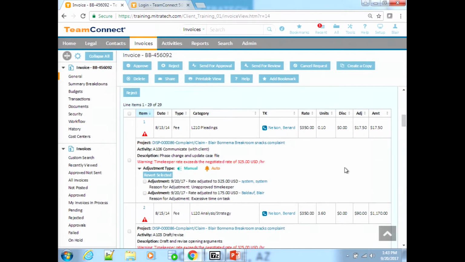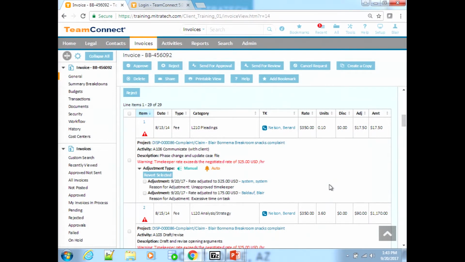If I expand this out, we've always had this function. We have a lot of attorneys maybe looking at this invoice and making adjustments if we allow them to. In this case, the first adjustment made when the invoice was created was through the system function. A rule ran and said, these rates don't match up, we're going to reduce it. And then my hybrid user between Brad and myself logged in and said, we're going to actually adjust the rate down to 175 for this. We have this new total. So it's always going to log a history of what adjustments have been made and by whom.